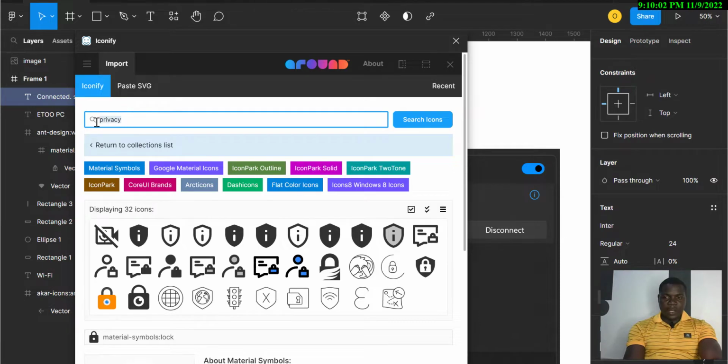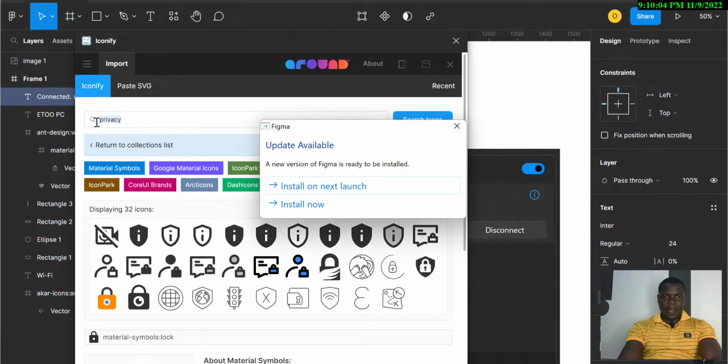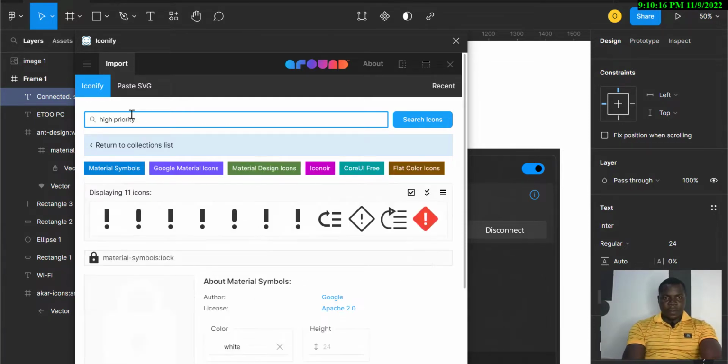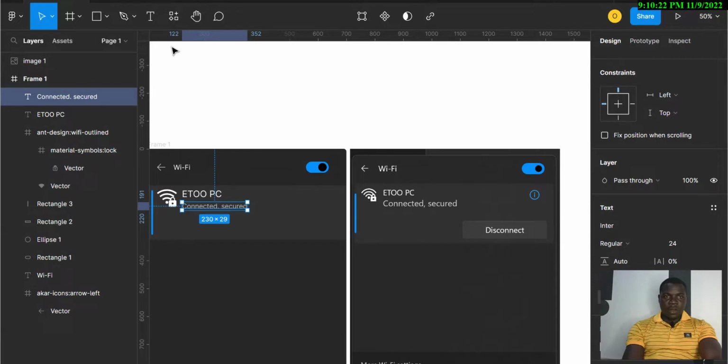So let's look for another keyword and say high priority. It's not here, so I will cancel this and launch another.